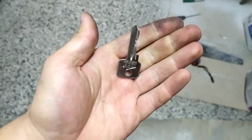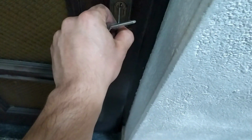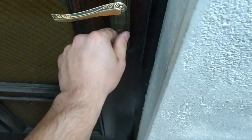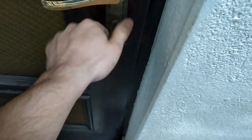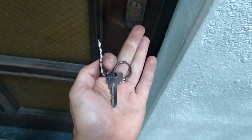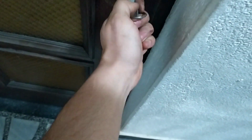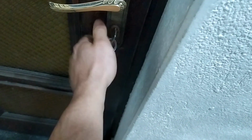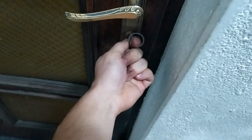So here it is. Let's try it. It is the key that we were cutting. It works. It works perfectly. And it is the original key. I'm going to leave it there. I cannot do it with my left hand. Here it is. It works.